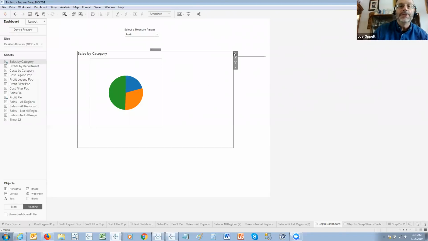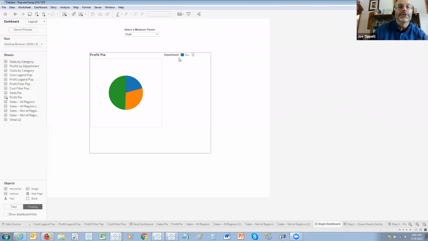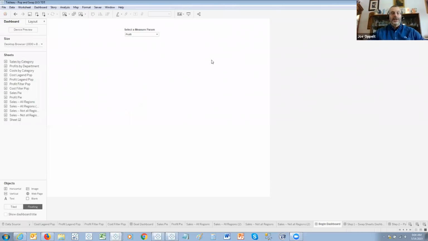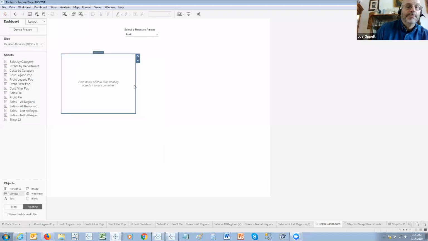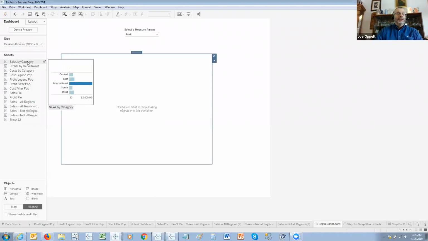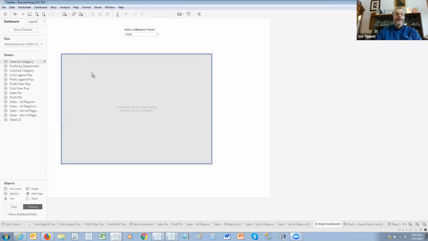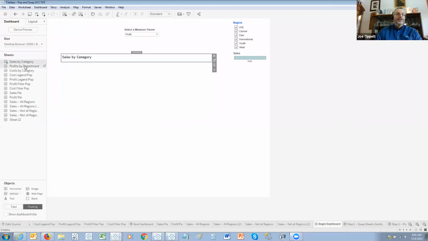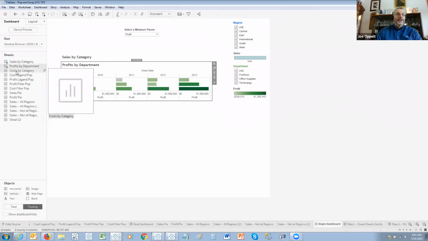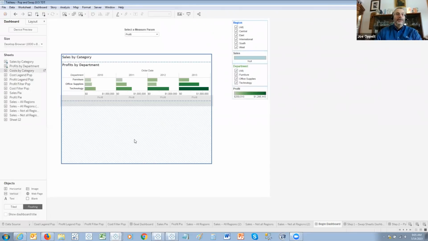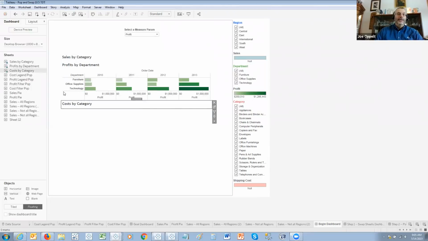So the reason why we swap things is to have them all on the same level in the same container, so that when one displays and one goes away, they're all at the same level and you can click on them. So to start off with, I'm going to put just a simple vertical container here. And then I'm going to drag my 3 sheets. I'm just going to click drag, shift drag, and put the first sheet in there, shift drag, put the profit sheet in there, and shift drag and put the cost sheet in there. So the 3 sheets are in this one container.